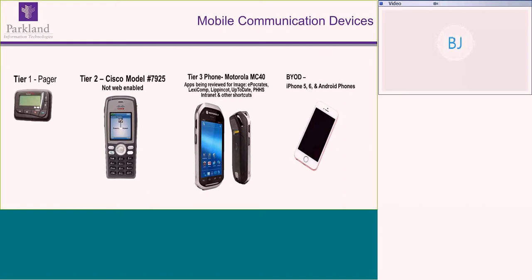Supplied devices were standardized on the Zebra MC40. We did exhaustive research on devices that could work in our environment and then did a user fair with six or seven different options. The democratic vote indicated that the MC40 was the device chosen by the majority. It was rugged enough for our ED and ICUs with swappable batteries, infection prevention compliant, and impact resistant. It was OS compatible with our MDM and is now compatible with our Epic Rover. All non-providers received an MC40 as well as many clinical support staff, and our total deployment is a little bit over 2,000 devices.